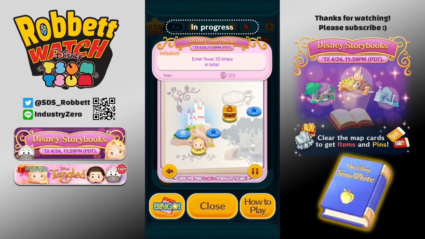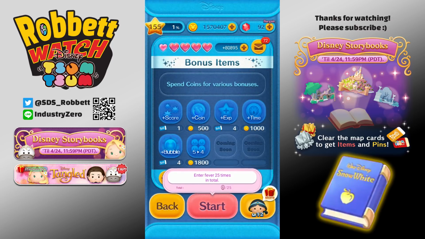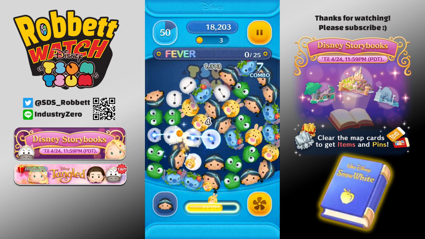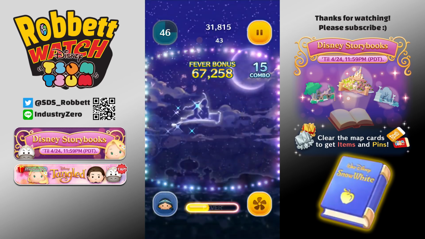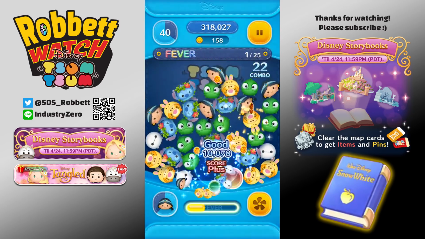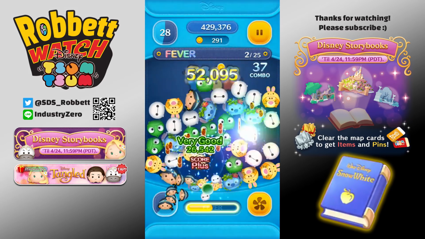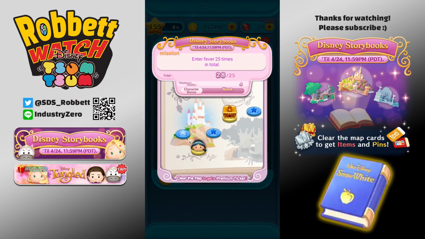Next, we have to clear Fever 25 times in total. Nothing for me to tell you to do here, just use your favorite Tsum and get into Fever over and over again. I've chosen to use Jasmine from Aladdin, who I have at skill level 3. She's a wavy horizontal popper, and I find her interesting because she's got one of the most irregular Tsum shapes. Because of her hair, she's much more of an oval than a circle. Anyhow, I'm going to use her a ton. Oops, I edited it all away. Done.